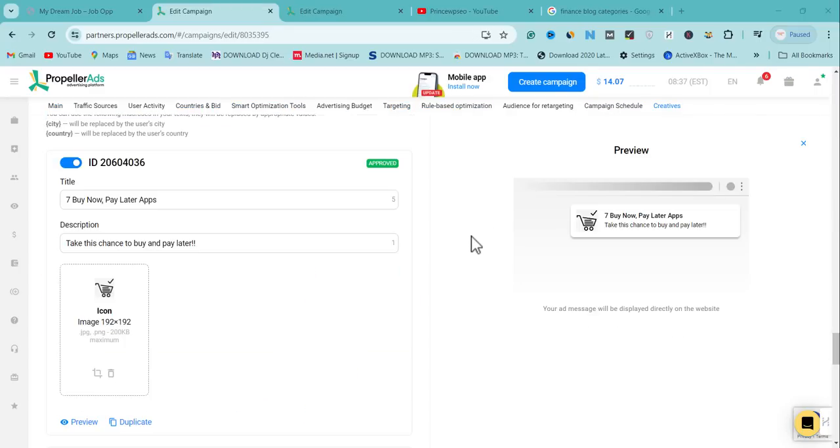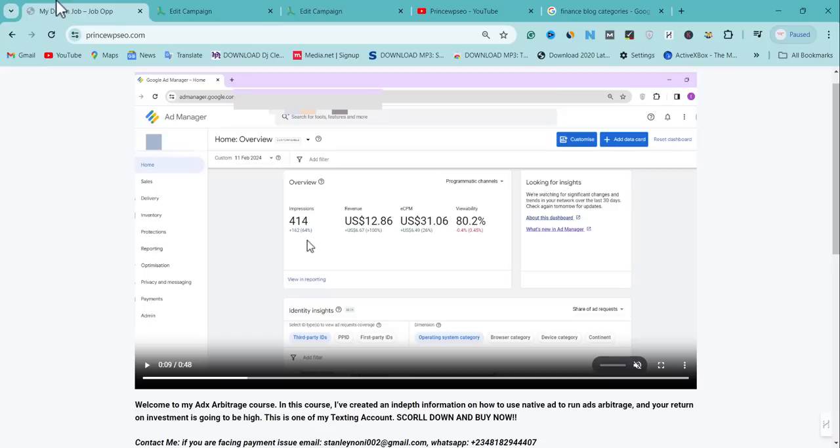Okay, this is exactly how the in-page push looks like. If you like, you can go and copy exactly what I did here, but you're going to waste your time, because if everybody exactly copies and runs it, what is going to happen is everybody is going to have a poor result. So try and get your own topic, your own information, your own creative. And this is the reason why you need to either enroll in mentorship or get a course. So for those of you who want to buy traffic from native and you're looking for the best traffic source, then you need to get this course.